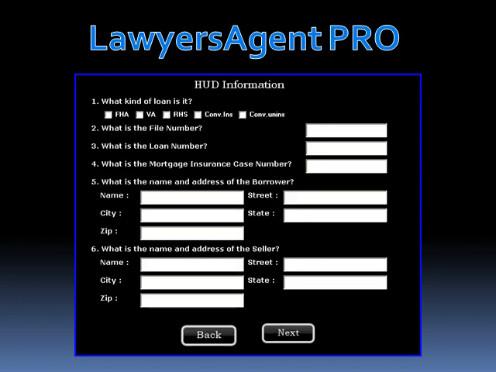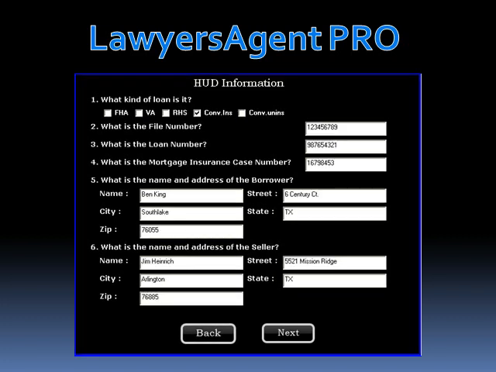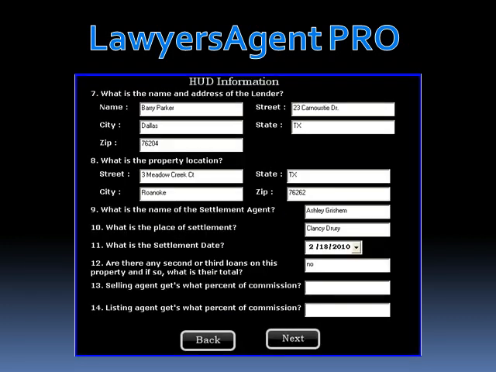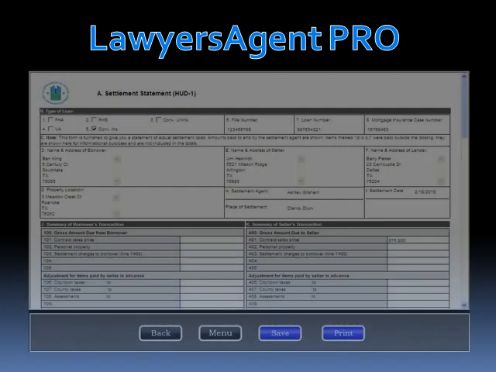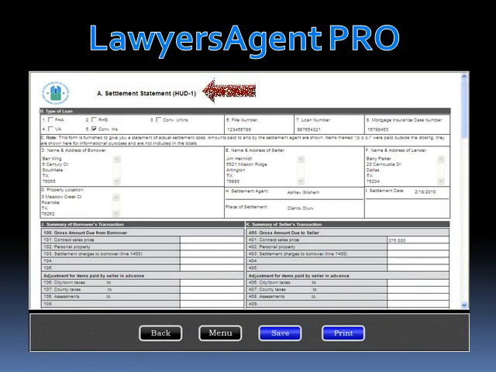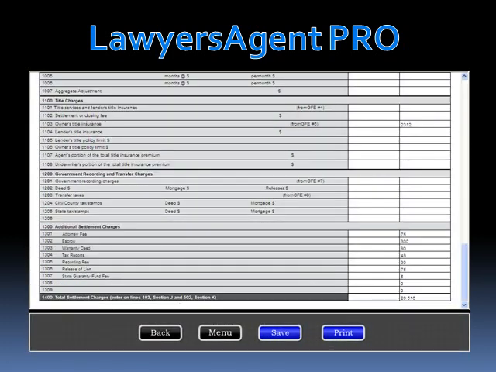Now we're going to have to type in some basic information about this property if we're going to autofill this HUD. Luckily, I'm a fast typist. After filling out the first page, you click Next, and we fill out the second page. Once that's all done, you just click Next once more, and we have an auto-filled 2010 HUD-1 settlement statement. From top to bottom, everything needed to fill out the new HUD was completed in just a few minutes using LawyersAgent PRO. Once finished, you can choose to save this as a PDF and email it, or hit print to hand it in, or save a copy for yourself.